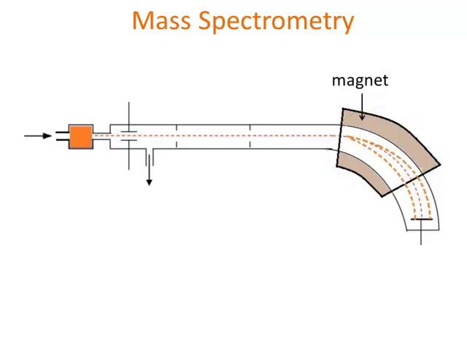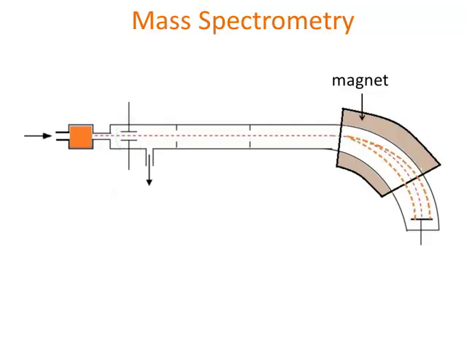Let's go back and look at the whole process. First, a sample of matter is injected into the mass spec and vaporized. The sample then passes through a very small opening, so small that only a few particles at a time can pass through. Next, the particles are bombarded by fast-moving electrons, which knock an electron off the particle. Our particles are now positively charged ions.